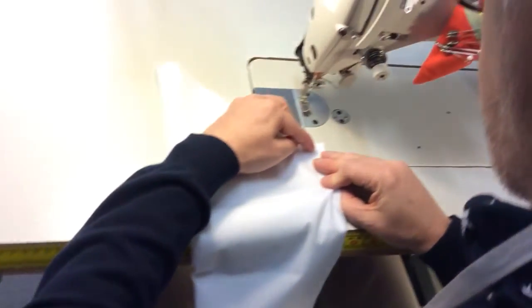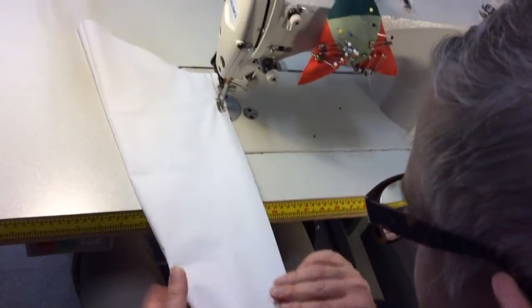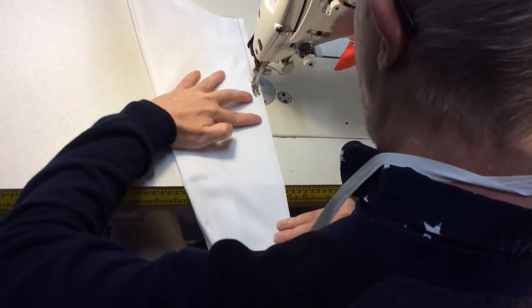Okay. So I'm just going to sew up this underarm and then overlock this. Oh, and before sewing up the sleeve, I probably should have given the placket a final press as well.